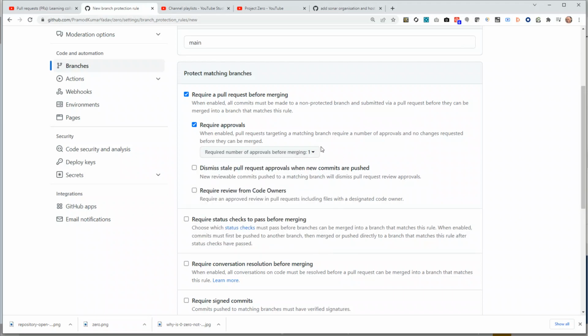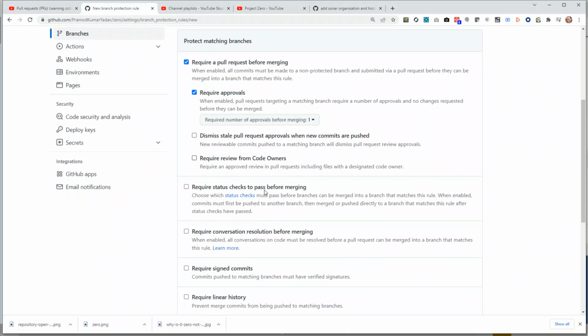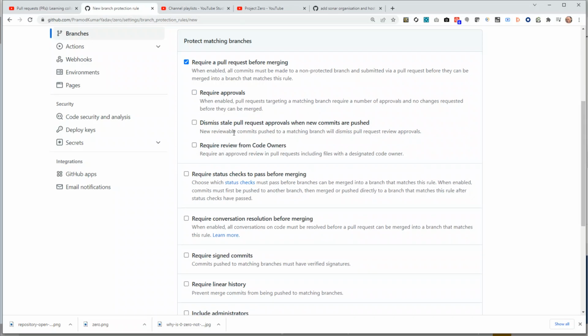The only thing that you want to know is the more approvers that you add, the slower the pull request merging process will become, right? So don't go for too high numbers. So I'll remove this now. Dismiss stale pull request approvals when new commits are pushed. This is an idea which I like, but many developers don't like. What I say is, hey, if somebody is pushing new commits to the branch, whatever you approved, the code is no longer the same. So you should ideally give another approval by reviewing the new changes. I like to have this.